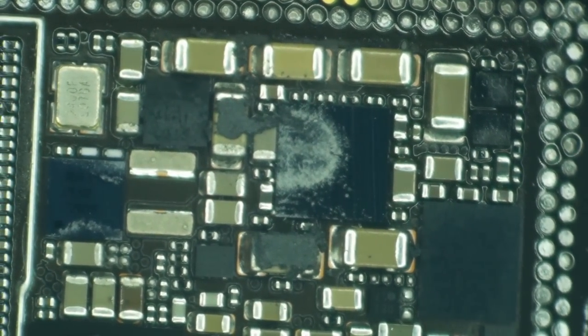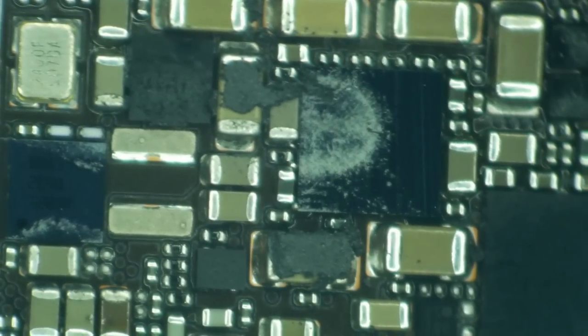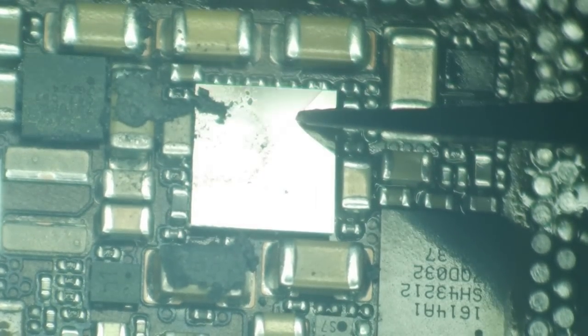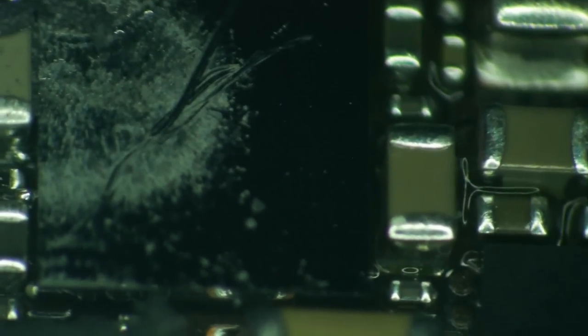Under the microscope, the very first thing that I notice is this missing coil. These boards are notorious, whenever they get slapped, for having a coil slung off of them like that. I'm going to say that this display power management chip here looks to me like it is actually cracked in half. Oh yeah, it is absolutely cracked in half.